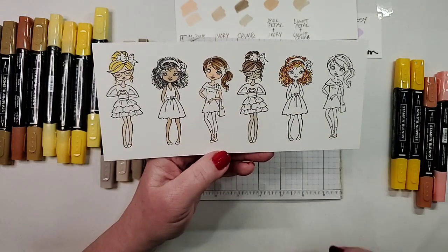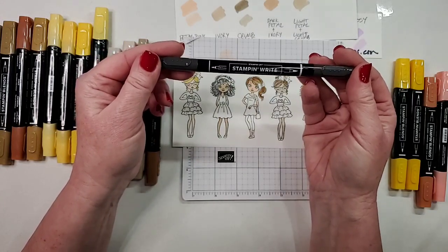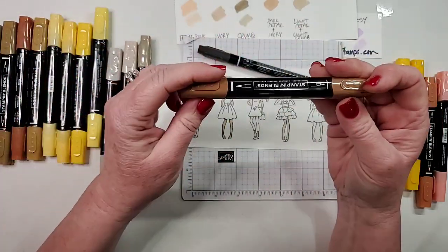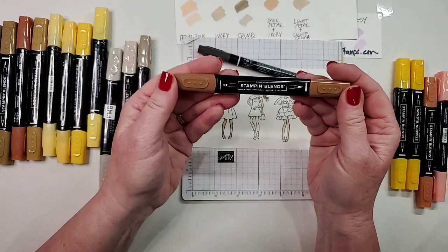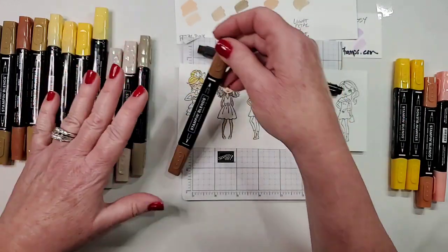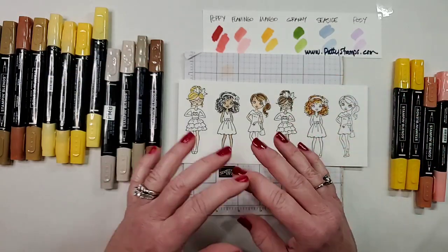Oh, yes. Margene is asking about the difference in markers and blends. Our Stampin' Write markers are water-based, and we have all of the Stampin' Up! colors in Stampin' Write markers. They also have the bullet tip, which we're going to use in a minute, and the broad tip. The Stampin' Blends are an alcohol-based marker, and you can blend colors really well. I have a series of about 15 videos on my YouTube channel with instructions on using Stampin' Blends and blending colors. We're not doing so much of the color blending here because these are so tiny, but I've done lots of videos showing you tips for blending colors on bigger images.